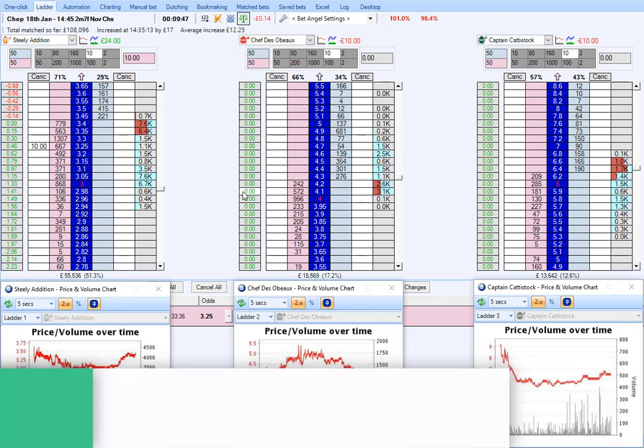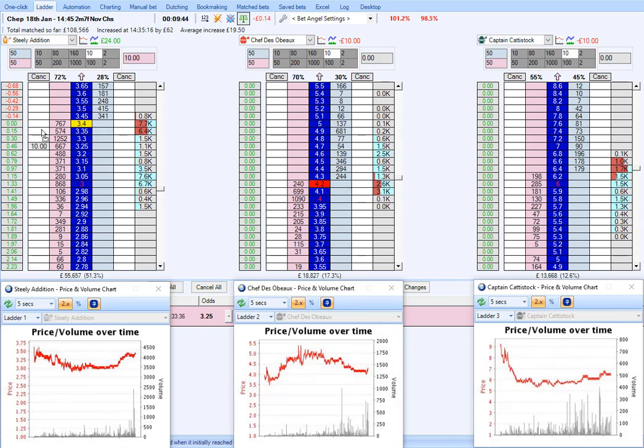So I'm just going to pop in here real quick and just scratch this trade here. And that's because there was a huge stake of £3,000 come in on the lay side and just took a huge chunk here. So it hasn't moved, I'm not in a loss or anything, but because of that large chunk I'm expecting this to maybe drift out more.